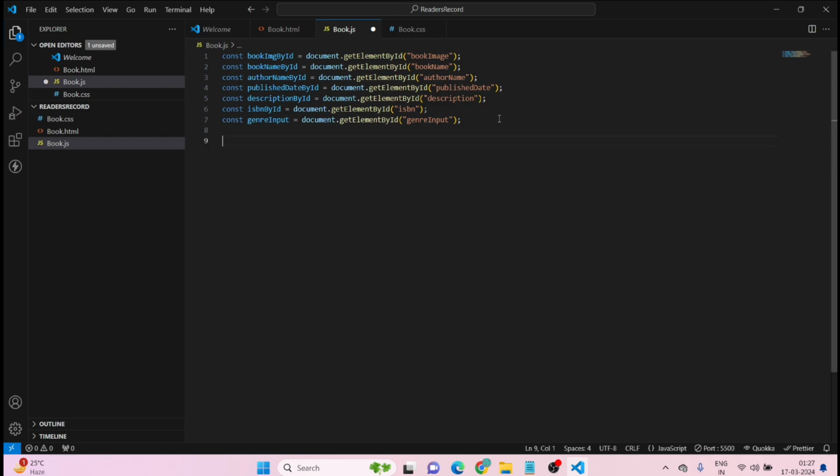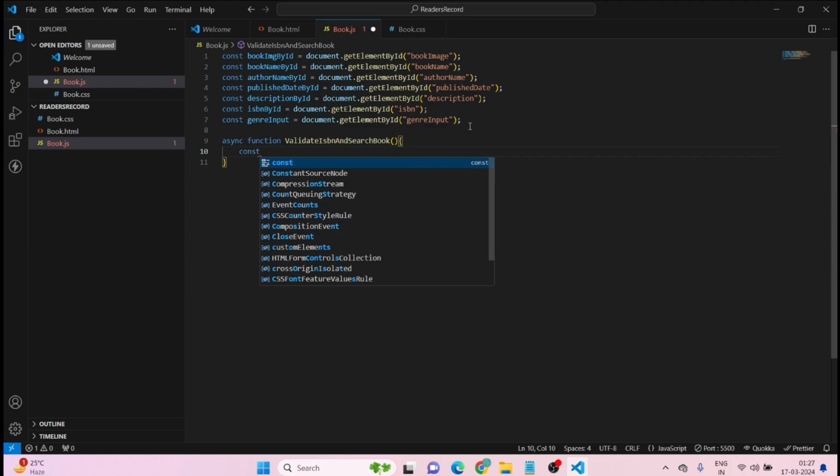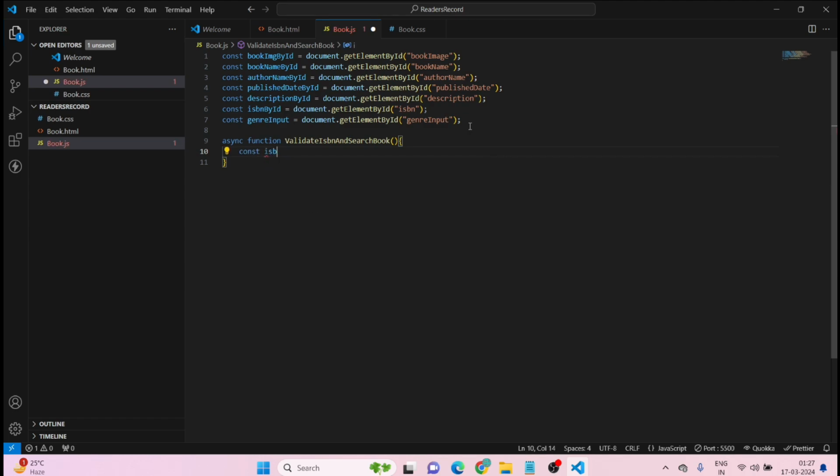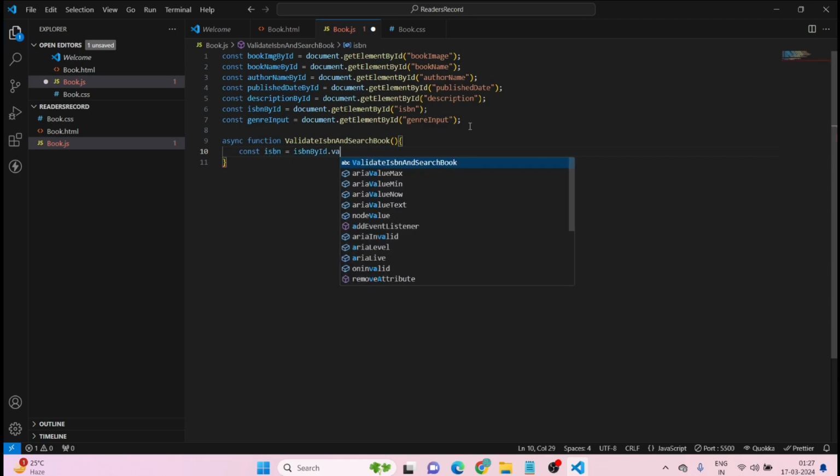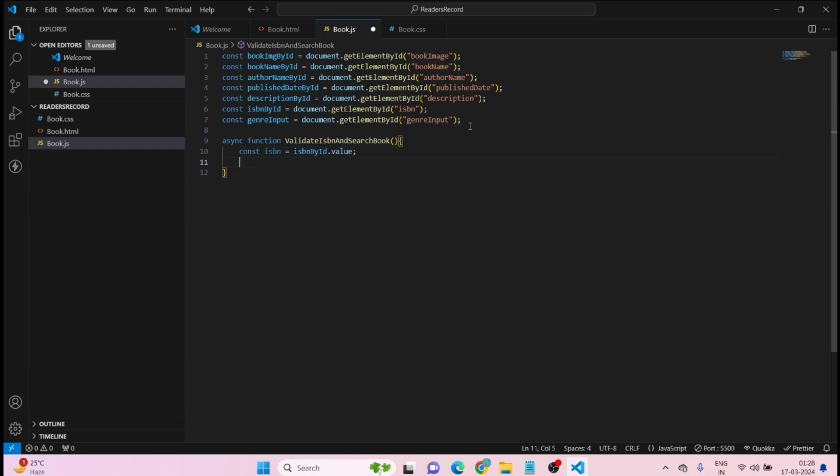Now after this, we'll be adding one async function. This will be validateISBNAndSearchBook. Okay, here there will be a const isbn equal to isbnById dot value.